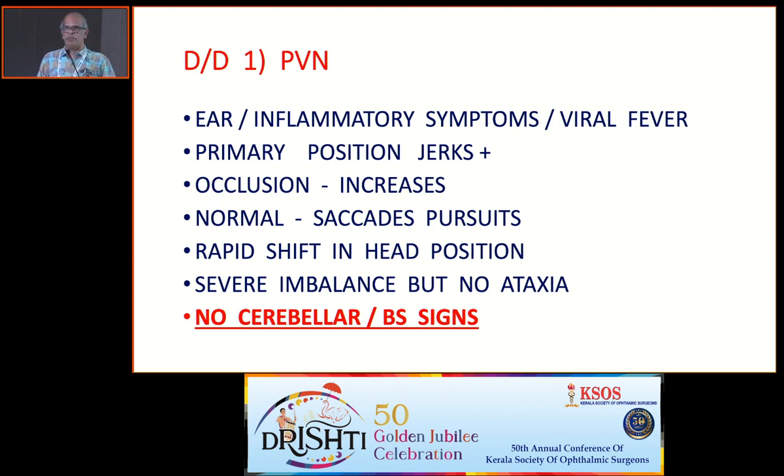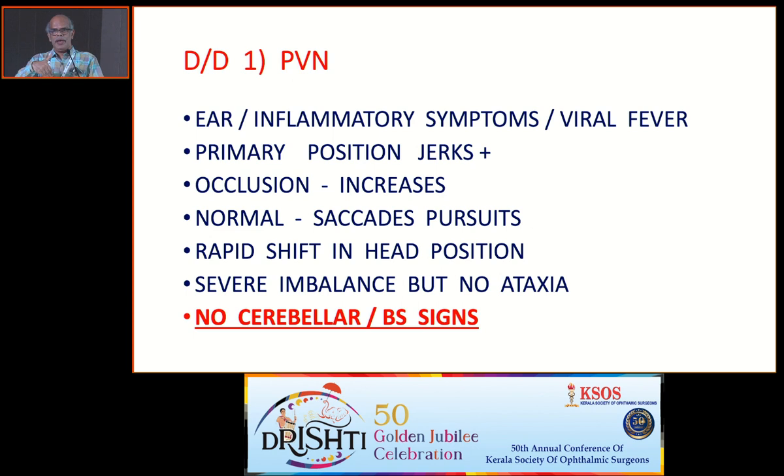The most important is peripheral vestibular nystagmus. So that can also mimic a cerebellar infarct. So that is why you look into ear symptoms like ear discharge, hearing loss, tinnitus, or any inflammatory symptoms or viral fever, upper respiratory infection. And they usually get primary position jerks, not like central nystagmus. Primary position, if you look carefully, you can see jerks beating to one side.